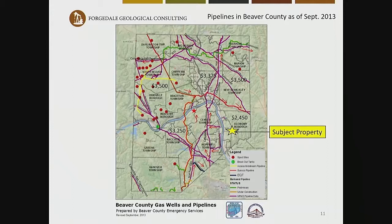I wanted to see if there was a relationship to pipeline infrastructure. This is a map of Beaver County from 2013 — there was no 2016 map. If you look at Economy Borough, there's not much pipeline density. So is that $24.50 per acre really a function of the lack of pipeline? There's a pretty good pipeline development in New Swickley, good development in Doherty, very good in South Beaver, and good in Raccoon.